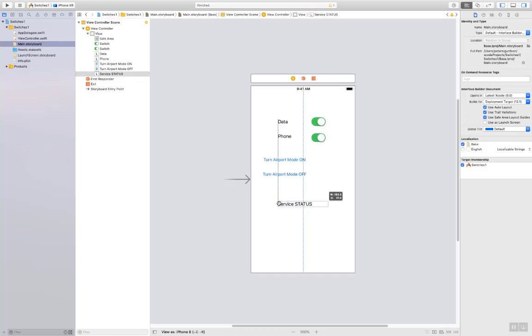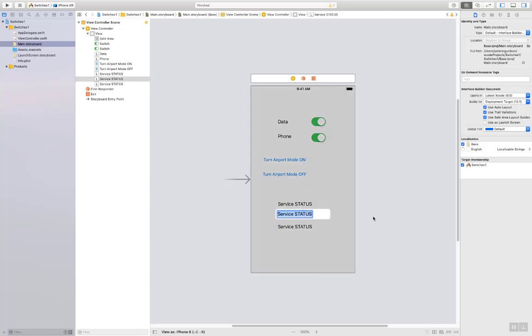And then we'll put some labels that we're going to be changing the text field value of. So once again, Command copy and paste it twice. And we'll say cell phone status as a default, or phone function status, and data status.